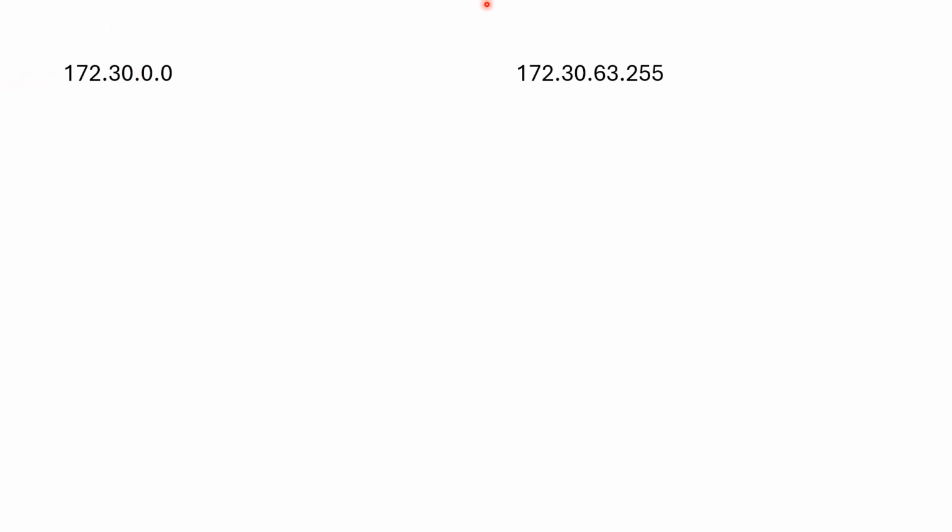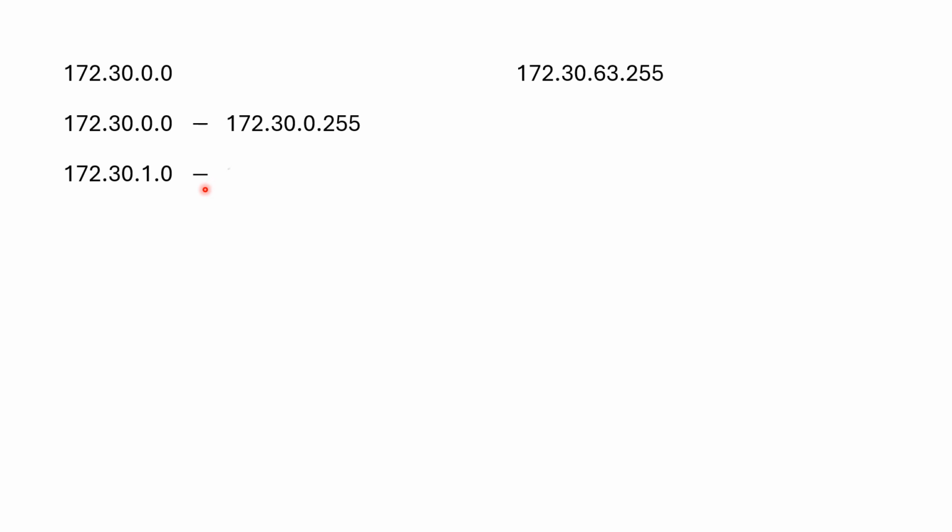Before we begin, keep in mind that in each octet, the starting number is 0 and the last number is 255. The IP addresses start with 172.30.0.0 and go up to 172.30.0.255 right here. Remember, these two blocks, 172.30, are fixed. The only changes can happen here. Since 255 is the highest number we can get in an octet, we now need to go back to the previous one and change this 0 to 1.